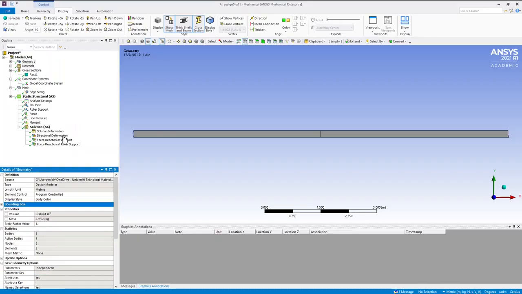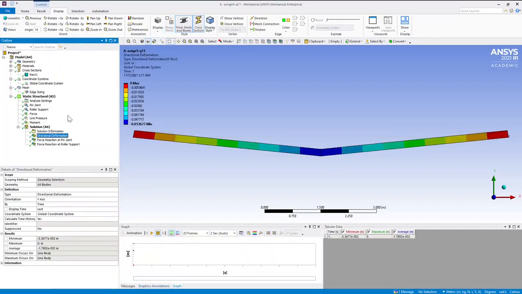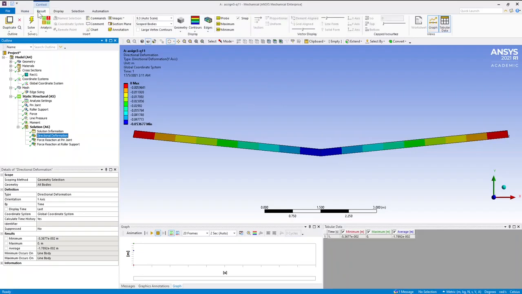Let's see the results here. What is the directional deformation? This is only two elements, right? We need to find the value here, which is the deflection at point B. You can see the results, then use probe and move your mouse to that location.